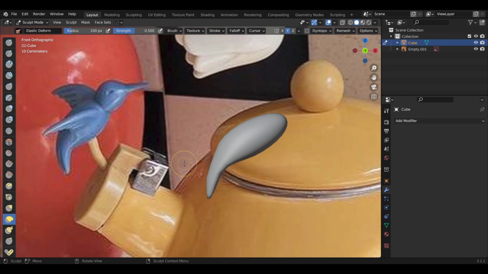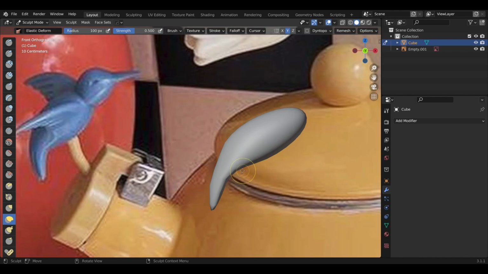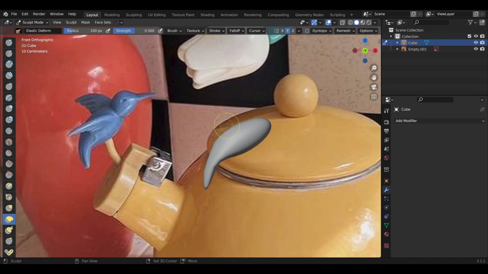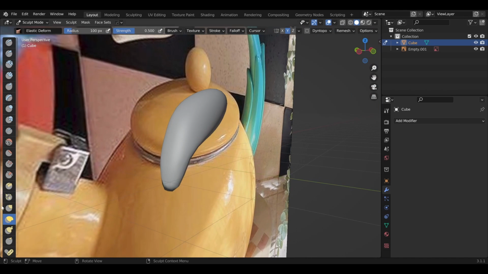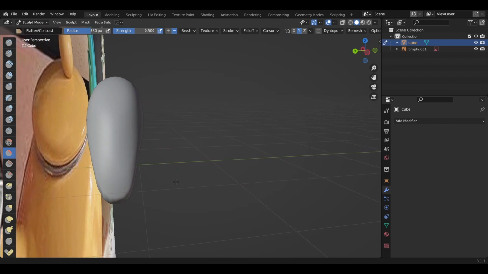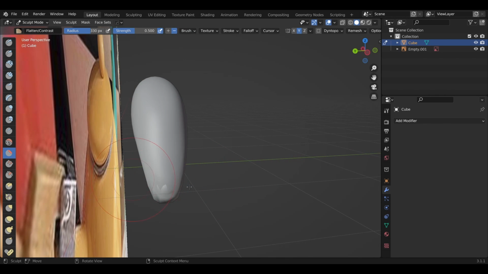Okay. Looks not bad. And maybe we can use the flatten brush to flatten the tail a little. Don't want it to break though.